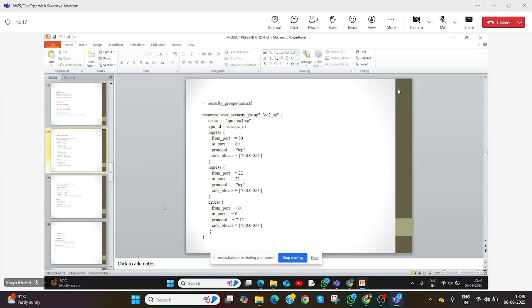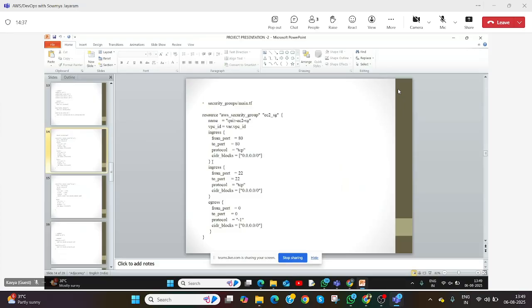Then it is the security group. For example, if we are going to use an EC2 server, we can't connect to that server initially. We have to give some security groups. By using that port we can access the server.